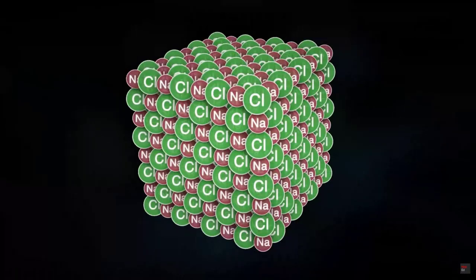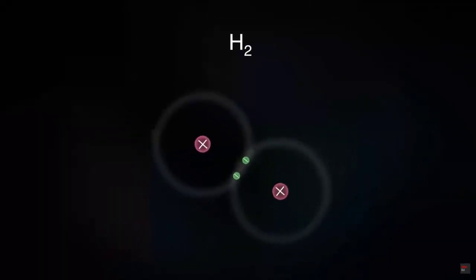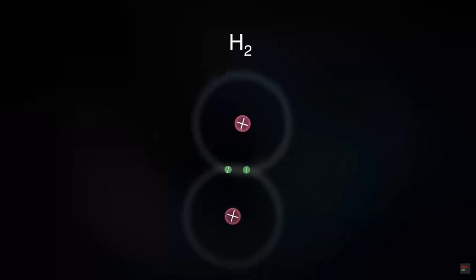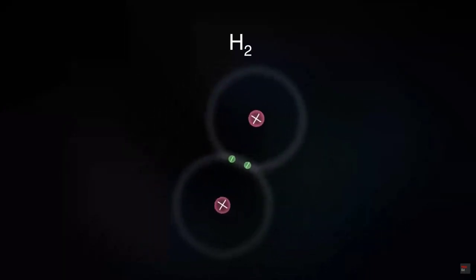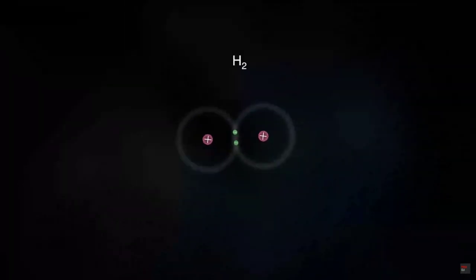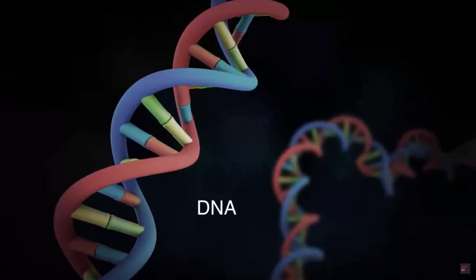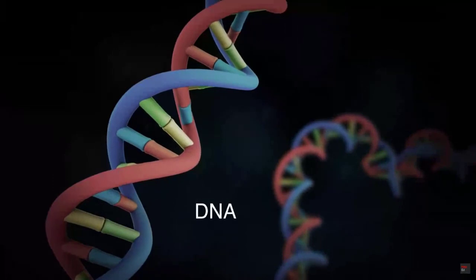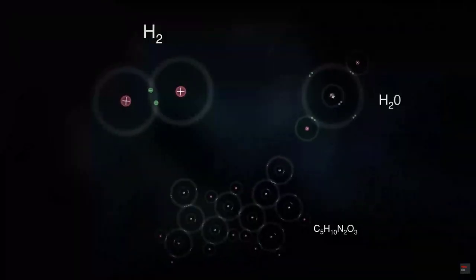Now, these transactions aren't always so cut and dried. If one atom doesn't completely overwhelm the other, they can actually share each other's electrons. This is like a potluck, where you and a friend each bring a dish, and then both of you share both dishes. Each atom is attracted to the shared electrons in between them, and this attraction is called a covalent bond. The proteins and DNA in our bodies, for example, are held together largely by these covalent bonds. Some atoms can covalently bond with just one other atom, others with many more.